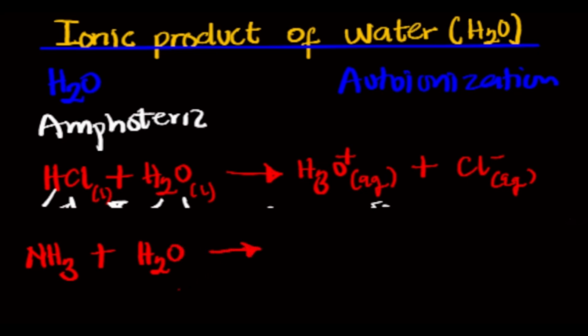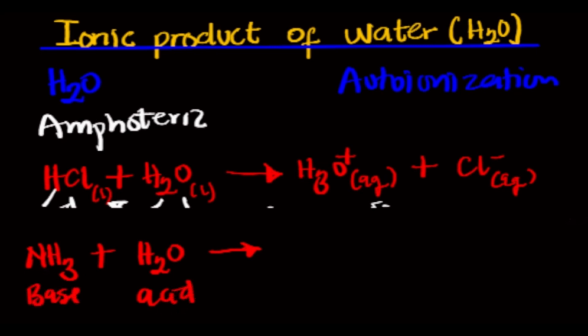Now let's come down and look at this. In this case, ammonia has a lone pair of electrons. And one thing about water is that it doesn't have a lone pair of electrons. It just carries partial charges, right? Now ammonia is going to accept a proton from water, right? And in that scenario, that shows that water is behaving like an acid here, right? And ammonia is a base here.